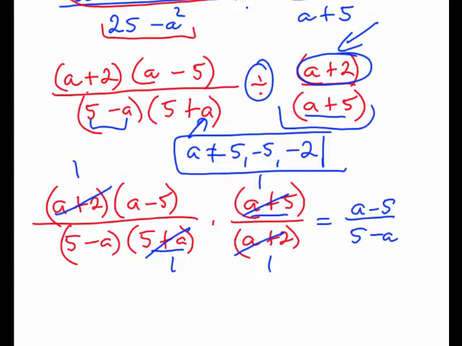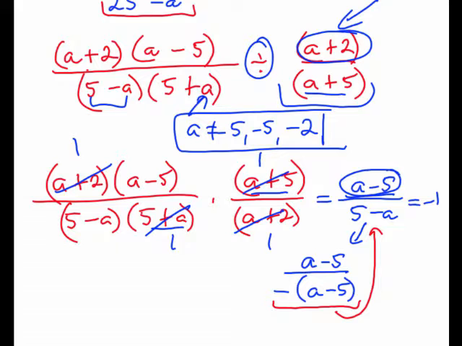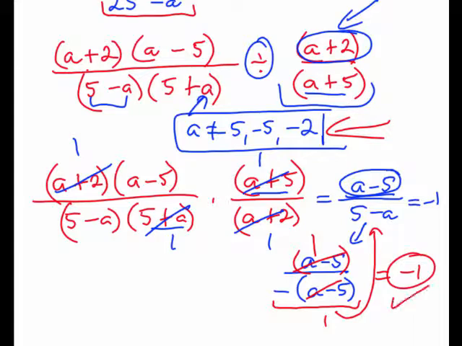Some of you will immediately recognize these things as opposites. Something divided by its opposite is negative 1. If you don't recognize it that way, you can think of factoring a negative out of the denominator. Notice that this expression here with the negative 1 factored out is equivalent to that. So if you want to do it this way, you then have two factors that are the same that divide to 1. And so 1 divided by negative 1 is negative 1. Hard to believe that no matter what you put in for a, as long as you don't put in those values, this expression is going to come out to negative 1.